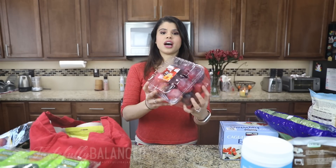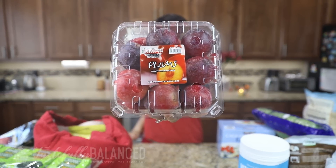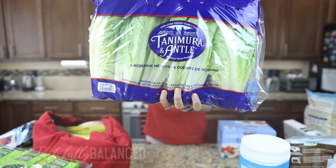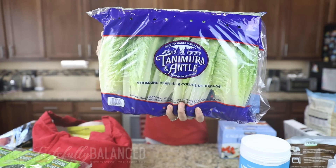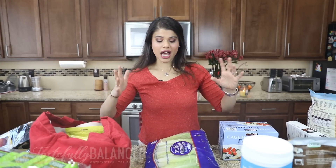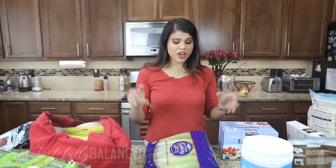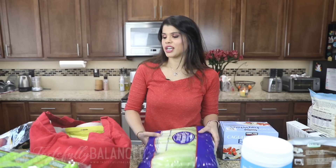Next up I've got some plums. I get them once in a while — they look really delicious and I like to have a lot of fruits on hand. Next I got this big bag of lettuce. Lettuce is something we use in everything. I like to play around with my salads — sometimes a plain romaine Caesar, other times I really beef it up with lots of different veggies, olives, feta, anything. So I love having lots of lettuce on hand.